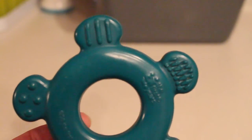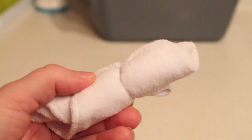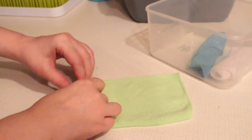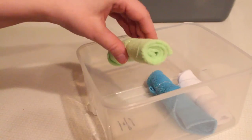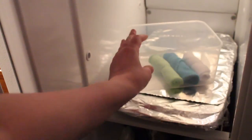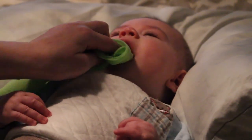Number nine: oral treatments. Another lesser-known use of washcloths is using them in place of a standard teether. Some plastic teethers can leach harmful chemicals into your baby, so you can turn a little washcloth into a simple and safe teether by rolling it up and freezing it. Secure with a clear rubber band, then take the band off once it's frozen. Mist them with some water, put them in the freezer, and make as many as you want at a time. You can also run warm water on your rag and do an occasional gum cleaning — my baby obviously loves this.